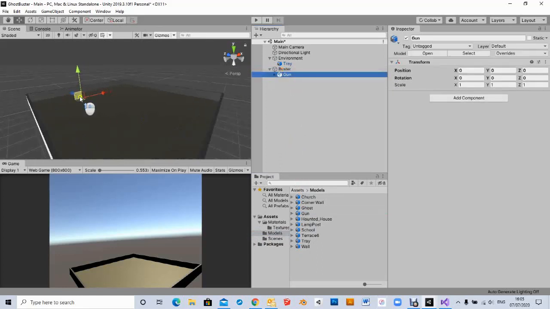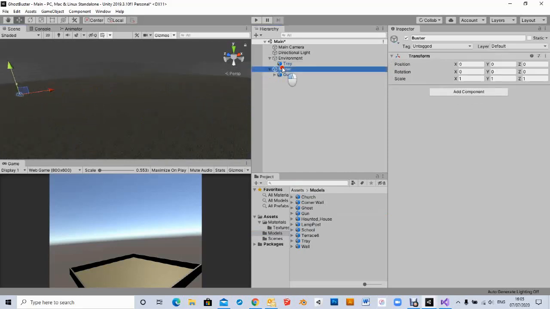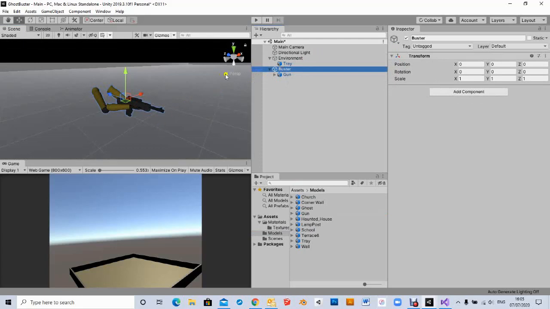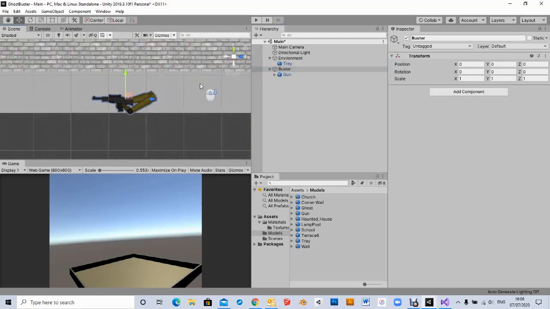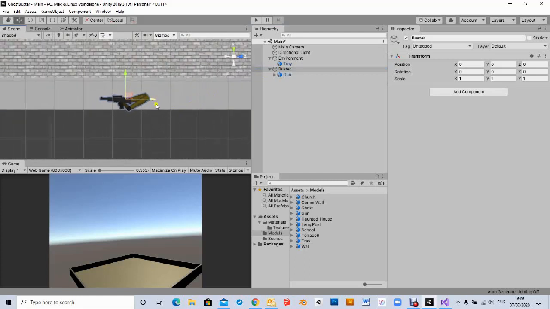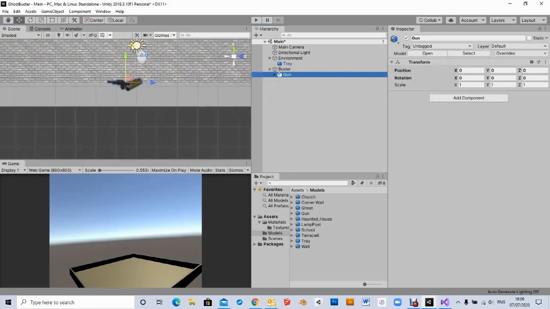Right, so if we just go in a little bit here. Okay, I'm going to go into the. There we go. Now, as you can see, he's actually in the floor at the moment, so I'm going to raise Buster, not the gun, up. So Buster is now resting on the floor. We've got to raise the position of the gun up. So I'm just selecting the gun now and move it up.